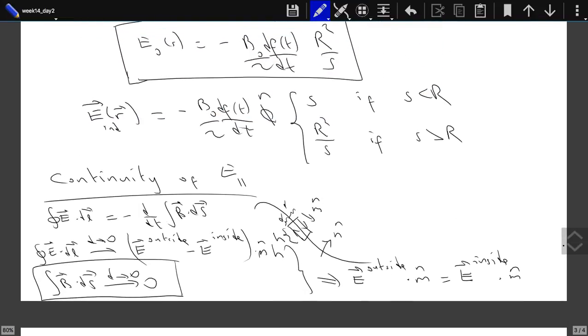You see, if B is constant, B dot dS is a constant, so this term is absent. If B is changing, then this term in general is not absent, but in the limit that we are studying this continuity, it doesn't contribute. So basically what we have stated over here is this one, not the rest. The rest we had done, I don't know how many times. The crucial thing is this part over here, that this additional term on the right-hand side doesn't change the continuity property of the electric field across a surface.